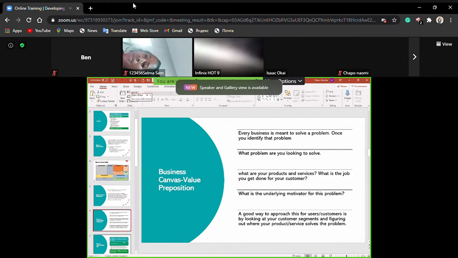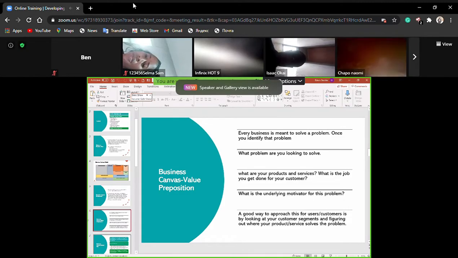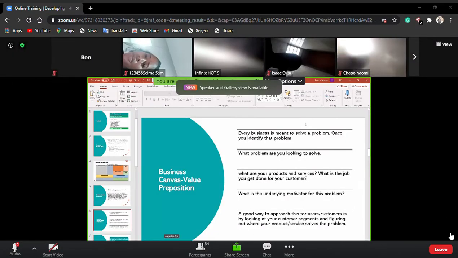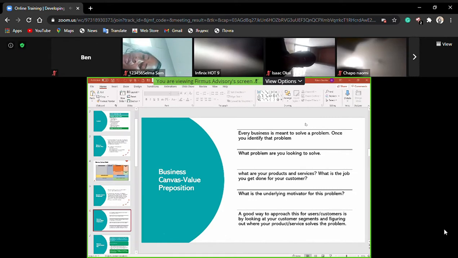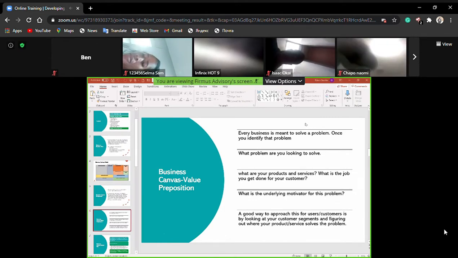So our value proposition is, hey, you pick a car and you go all the way to Tema, which is about 20 cedis if you are going by Uber, to go and braid your hair. Now I'm setting up this over here for you. The problem I'm helping you to solve is to stop you from going all the way to Tema or whichever place to go and braid your hair and all that. So the value proposition for the business is that.